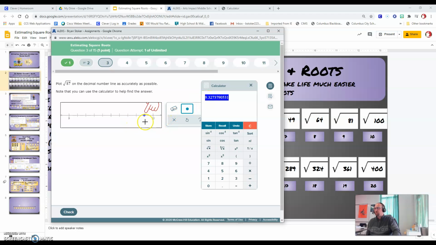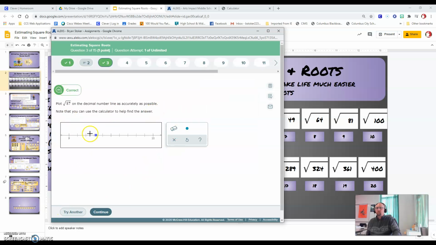This is at 9.32. So what I'm going to do is I'm going to find 9.3. 1, 2, 3. And then it's 0.2. So I'm just going to go just a touch past the line and drop it. And more than likely, it'll be close enough, okay? If it's bigger than 0.5, obviously it needs to be past the middle. If it's 0.5 or less, it needs to be closer to the side, okay?